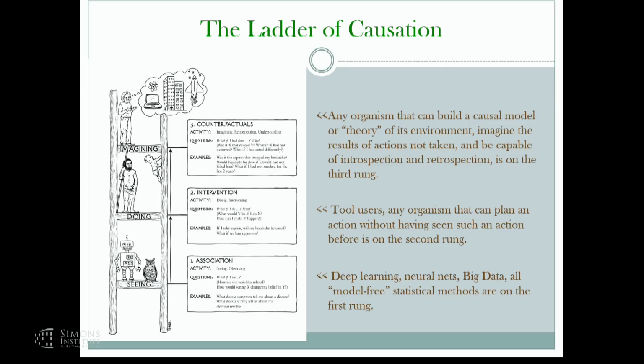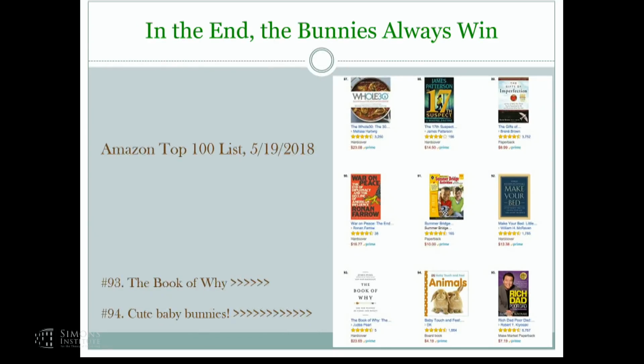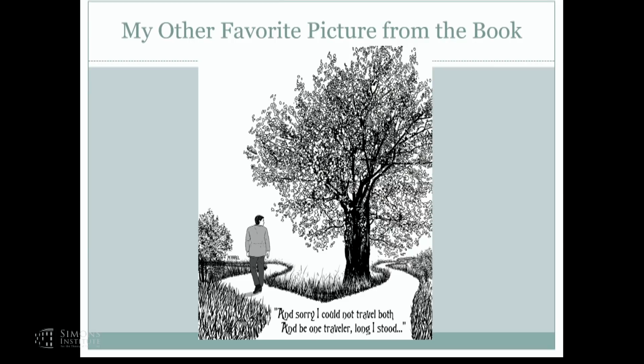And we also discussed this in connection with the Daisy example earlier. So when we were writing the chapter on counterfactuals, I was struggling a little bit with examples and how to communicate this to the general public in an easy way to understand. And then it hit me that there's a famous poem by Robert Frost about exactly this thing. The poem, The Road Not Taken, I believe is what it's called. So he comes to a fork in the road, and he says, "Sorry I could not travel both, and be one traveler, long I stood." So literature and poetry are full of situations like this, where you want to know what would have happened in these counterfactual worlds.